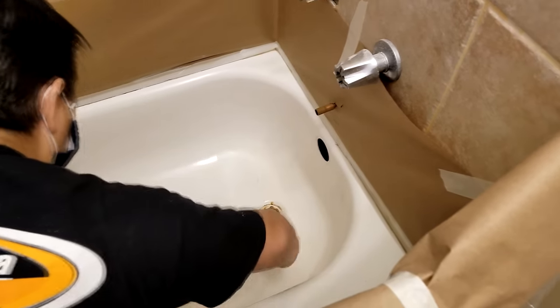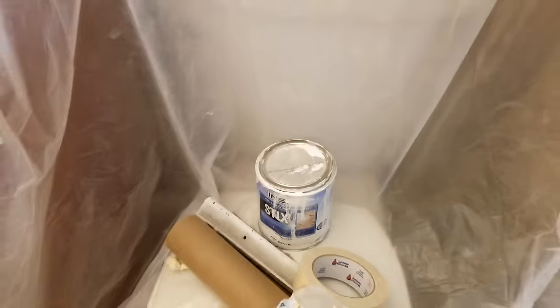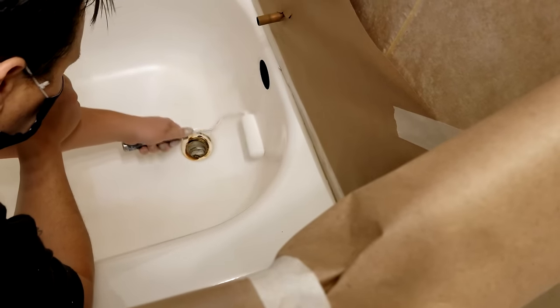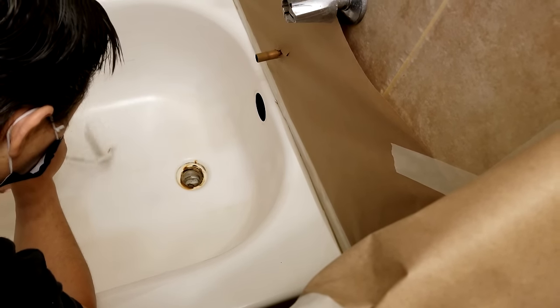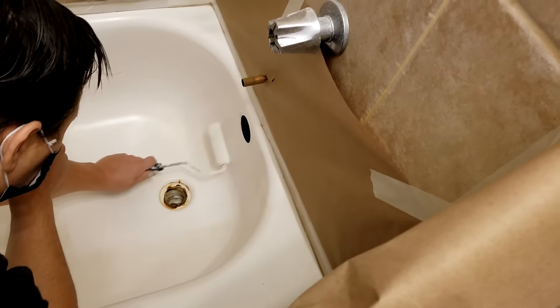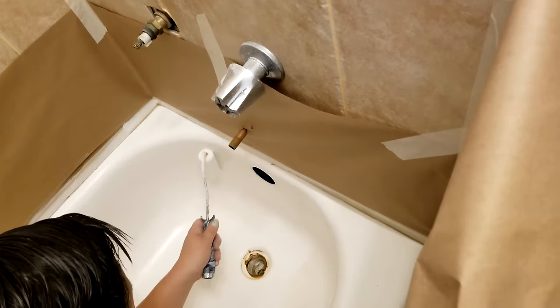Can't leave any lines when you're doing it. You gotta make sure it's nice and smooth, almost like self-leveler, you know? Yeah, it has a self-leveler. But you don't wanna leave any clumps, any lines, or anything.